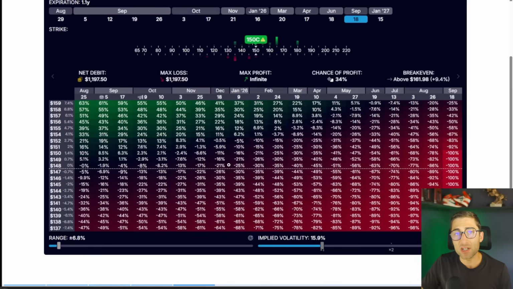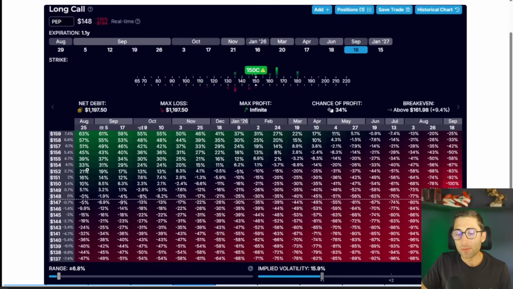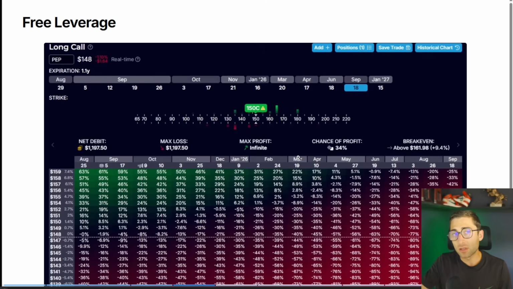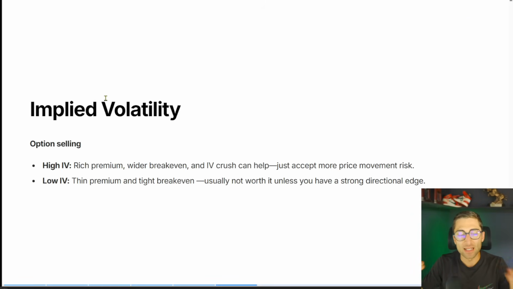And so if the stock does actually move $1, $2, or $3, you're going to get paid a lot. If you could see here, we're at 148 now. If we move just, let's say, $5 higher, you're up 30% on this leap option. So I love low volatility for buying. I very rarely will go in the higher IV categories for buying unless it's a perfect momentum play. And technicals and entry, this is not something we're talking about today. I'm just trying to tell you the difference between buying and selling.